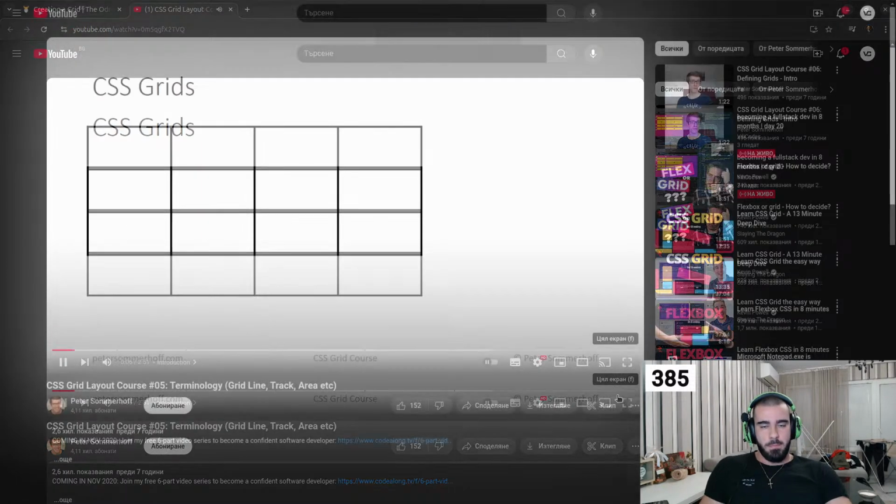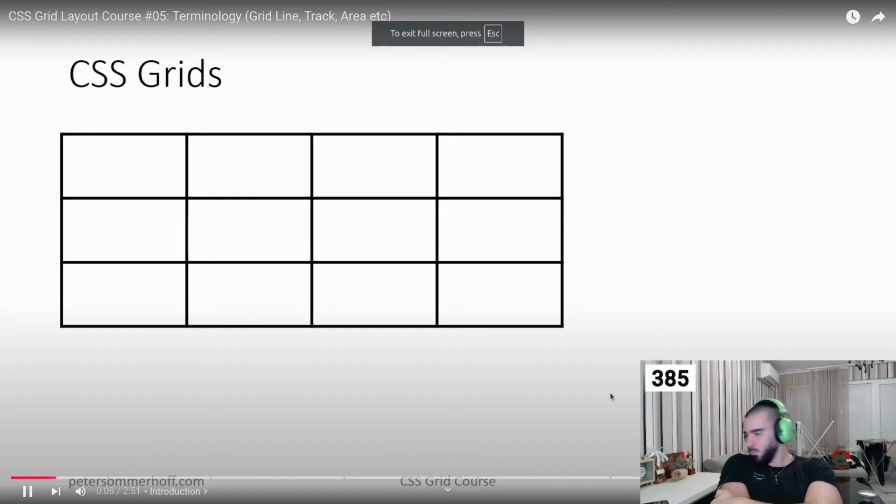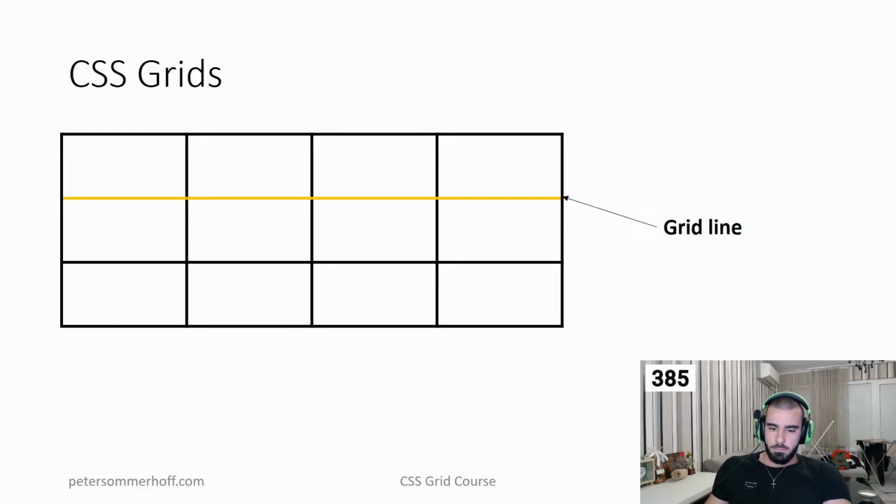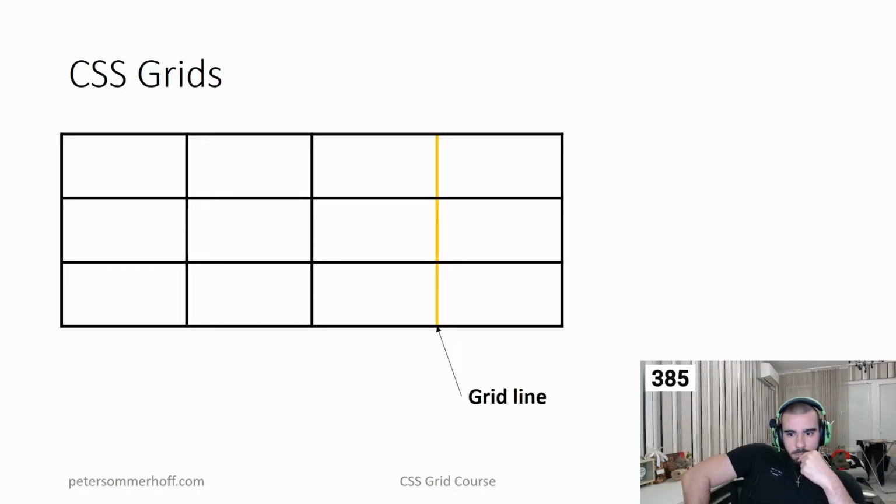to know what CSS grids are all about and to follow any explanations on the specification. Don't worry, it's not too much terminology, but it's just required in order to be able to really talk about CSS grids. So first of all, there are grid lines. A grid line can be either a horizontal line like here, or it can be a vertical line, therefore separating all the columns in the grid. So the grid lines are basically all the lines that you would end up drawing if you were to draw your grid on a piece of paper.